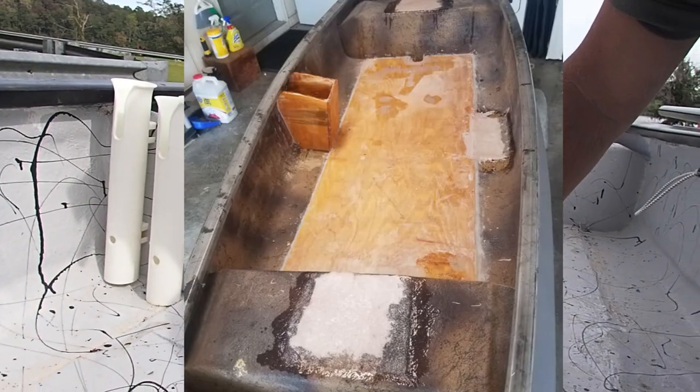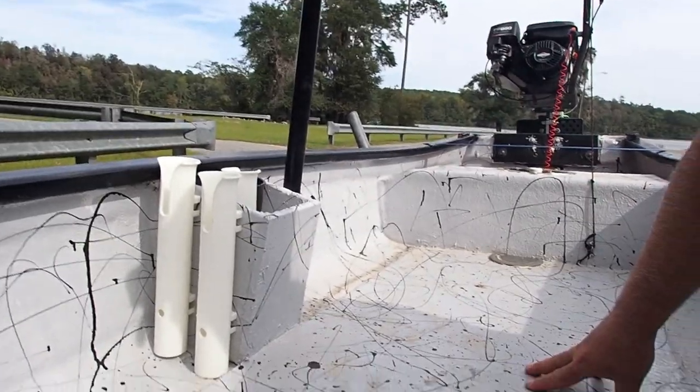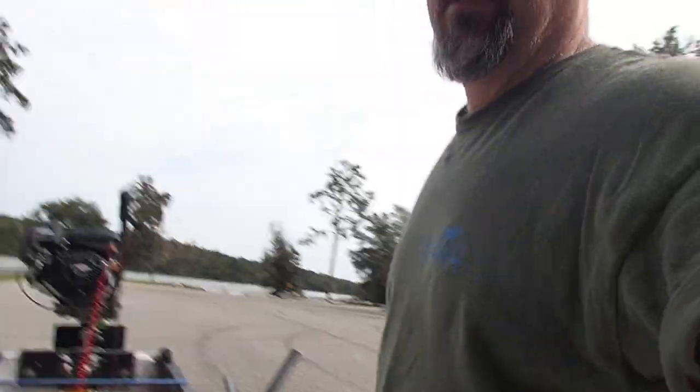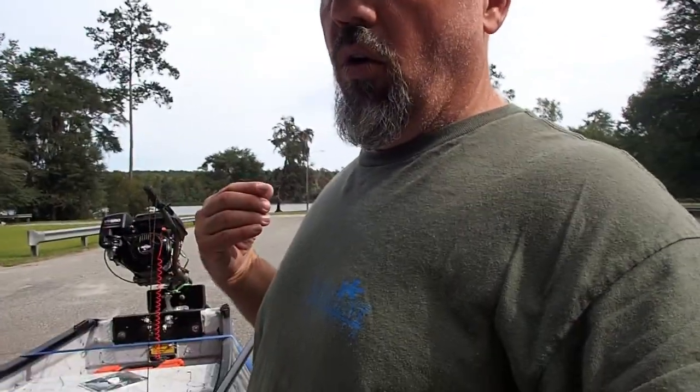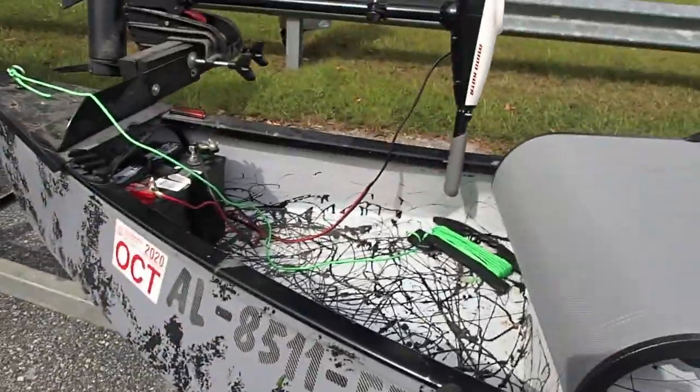For the flat floor, I went with half-inch exterior grade plywood. I couldn't find marine plywood anywhere near me that wasn't going to charge me like $400 to ship it. So what I did was actually encase that plywood all the way around with fiberglass and resin, so it's totally covered up. Any penetration in it has been treated with either resin or a product like 5200 just to protect it. I did the flat floor in the back and then the flat floor up front. The reason they don't match is because they were not done at the same time.